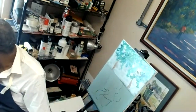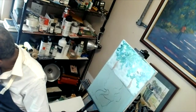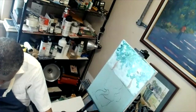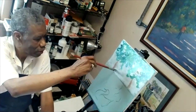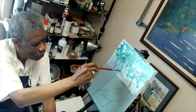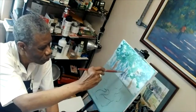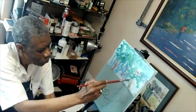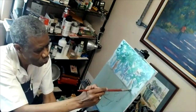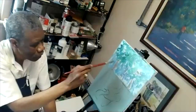All right, so in the background of this, I'm gonna have distant trees and trunks. So with that, I'm gonna use a tiny bit of blue, a little alizarin crimson. And I'm just gonna stroke them in place. These are some of the colors the Impressionists love to use. All right, I need to sharpen.